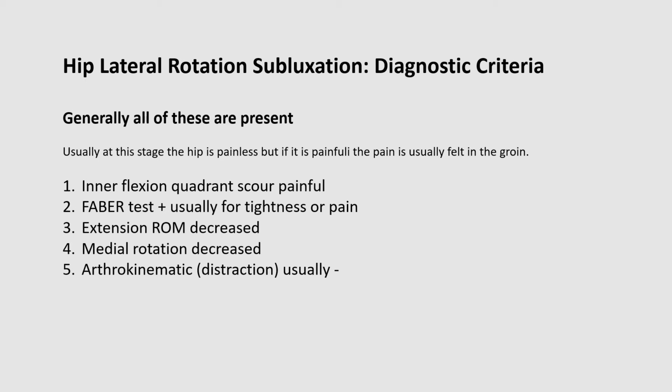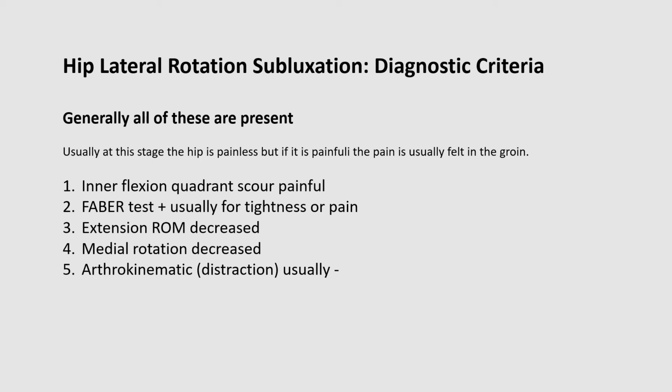The diagnostic criteria, or if you prefer an essential illness script for the hip, is as above. Generally the hip is painless, and it is the low back pain that brings the patient in for treatment. However, if there is pain from the hip, it is usually in the groin, so do not assume it is referred from the low back. Almost always all five are present, but sometimes the arthrokinematic is positive for a hard capsular infill if the subluxation occurs within a tight capsule due to arthrosis.